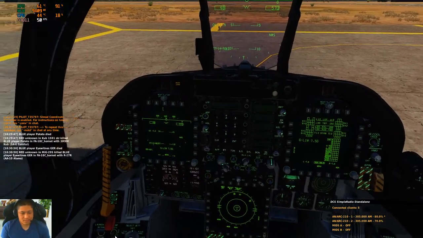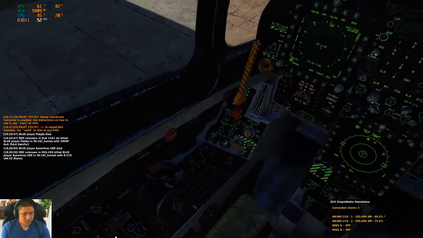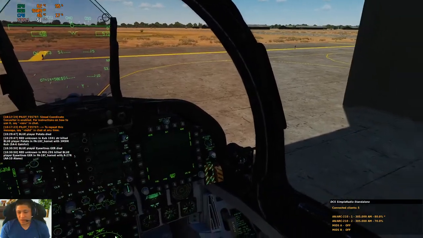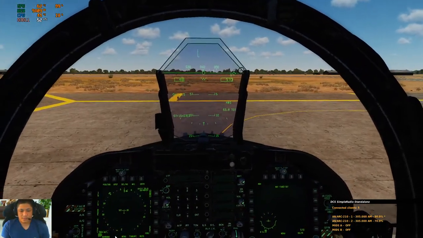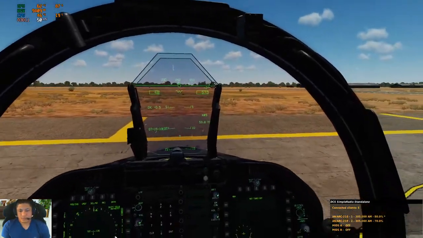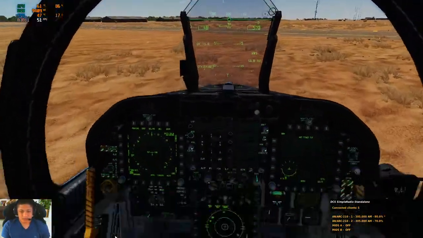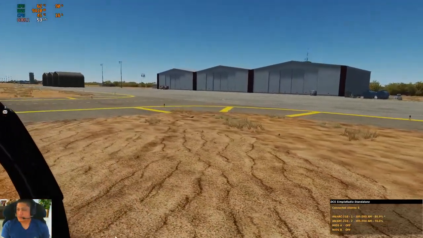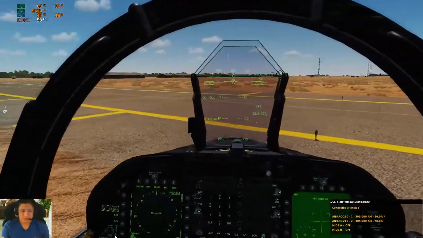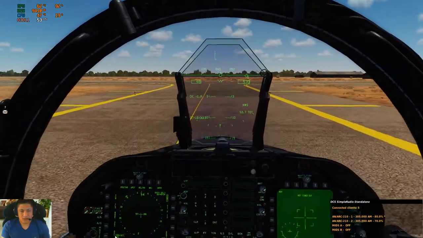Master arm. I think it was waypoint 2. Select waypoint 2. Bring the flare up. There you go. Goes up. Rearming complete. Thank you. And we can go. Look. Turn right, turn right, turn right. Okay. What the hell's that?